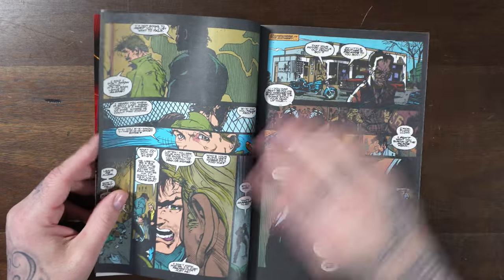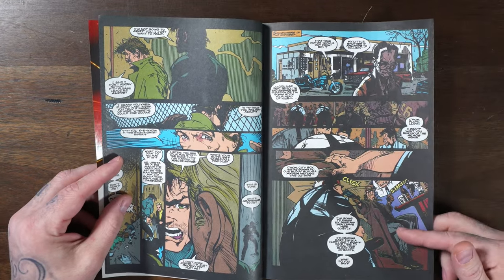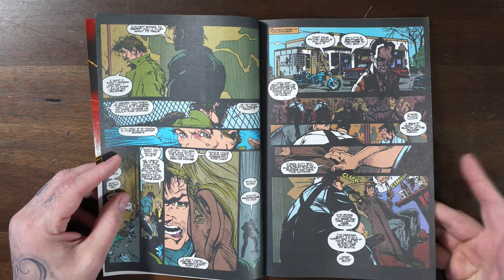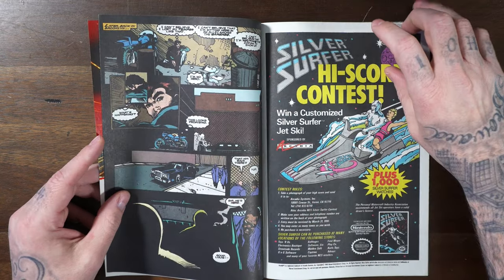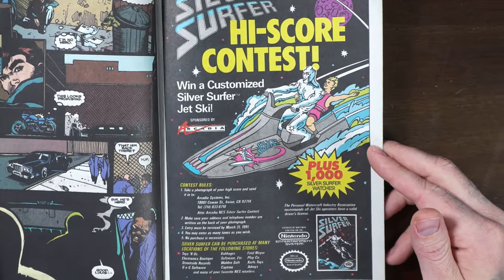But here we're following the life of Danny Ketch. Again, his life kind of sucks, man. Flashing over here to some Johnny Blaze action. I love how he pulls out the shoddy on this guy at the bar. Love this high score contest for the Impossible Silver Surfer NES game.